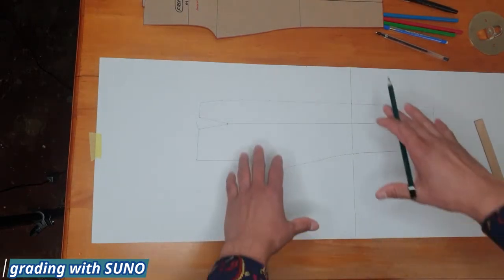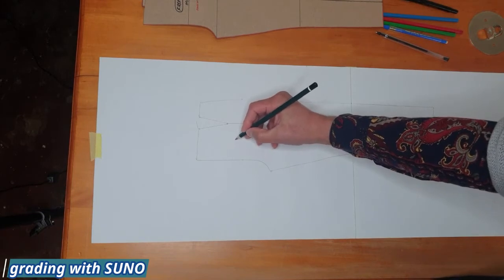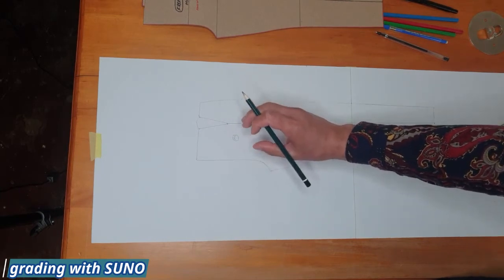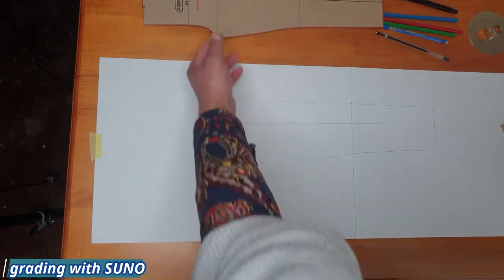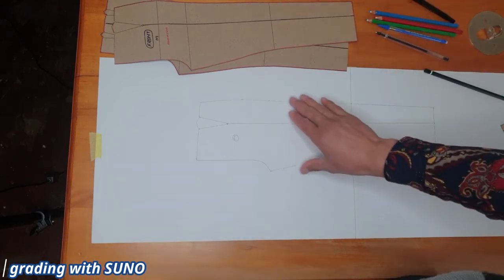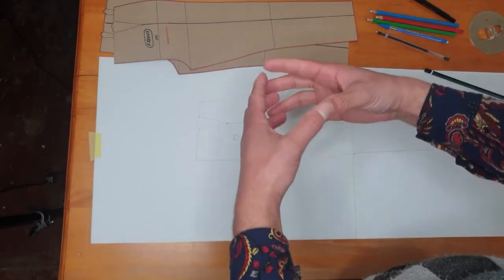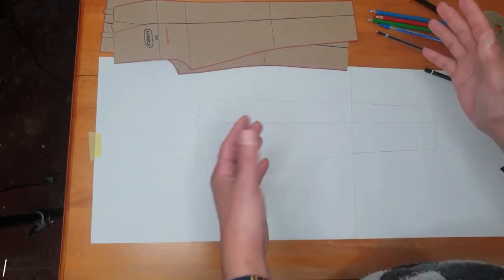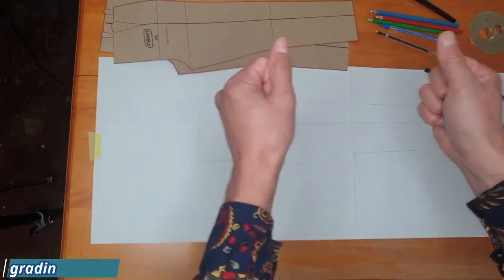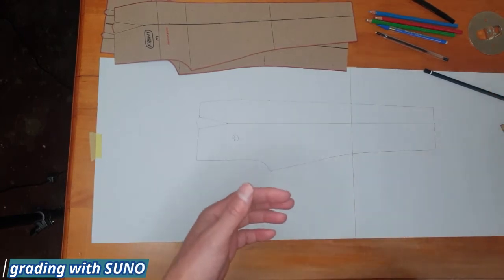There we have our size medium traced. Now we want to work towards a bigger size — so we write 'M' and we're going to go to large, extra large, then small or extra small. Now there are rules to keep in account. When creating pants there are two panels for the back and two for the front, giving you four seam lines — two side seams and two inside leg seams.